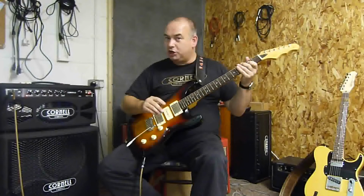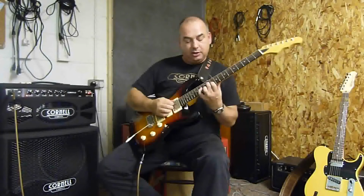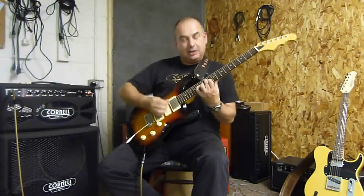Channel 1 maxed out. I've just gone onto the neck humbucker, I've turned the guitar down a bit and I'm playing more softly. How many amps would give you this major 7 first inversion chord with each note clear?